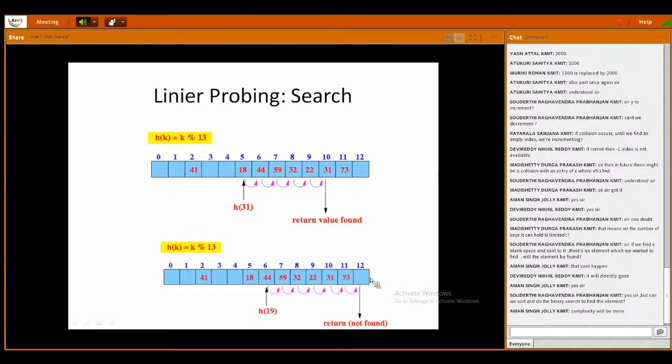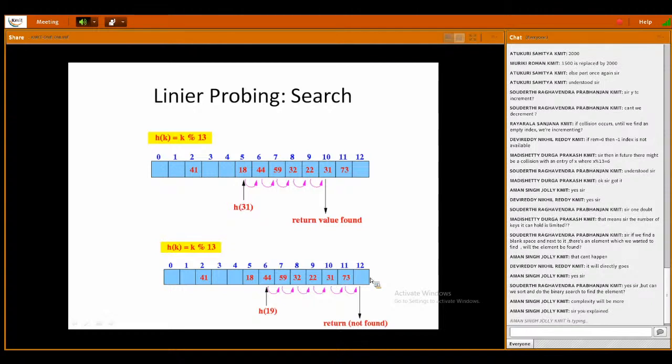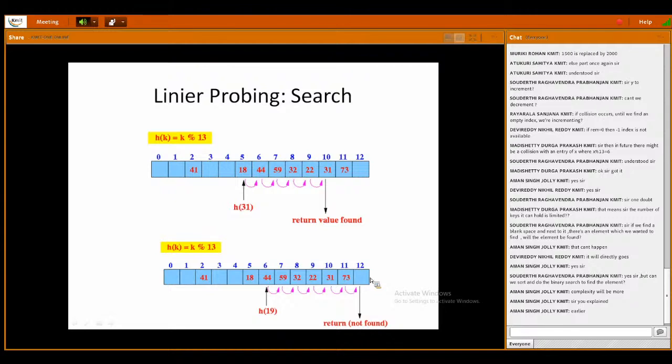I'll deal with it a little later because unless I explain what complexity is. Here, because it's an array, the search operation goes at big O of 1. Sir, you explained earlier. Acha. Somewhere in the middle I have explained, but once again, starting from what this big O notation is, from that point I would like to take it.